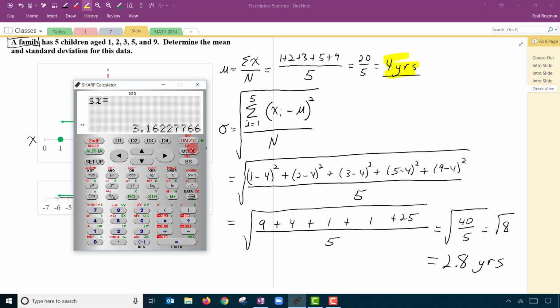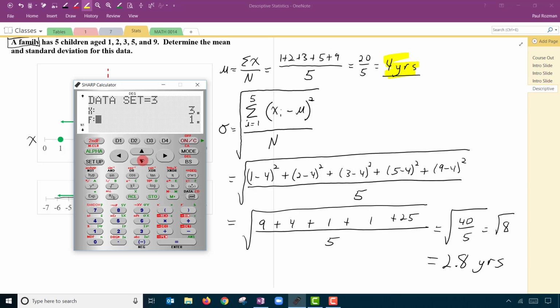Oh, one other thing to point out is that you can actually scroll through and look at your values. So see your arrow buttons here? If you click on them, it'll say data set 5. The 5th value in my data set was the number 9, and I have one of them. That's what F is for, frequency. And you can scroll through. If I scroll down, the first value in the data set was a 1. I guess I keep hitting down. The second value is 2. So you can check to see if you entered them correctly.